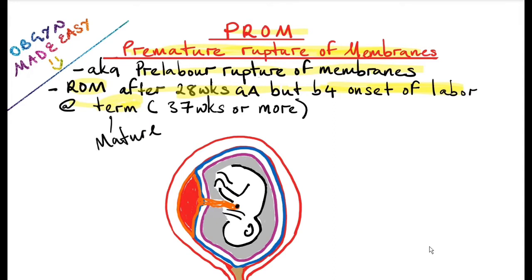Now, why do we use 28 weeks of gestational age? You remember in my previous videos, I explained that 28 weeks gestational age is the age of viability in developing countries. Whilst in developed countries, they use as little as 24 weeks gestational age. So it depends which country you are in.